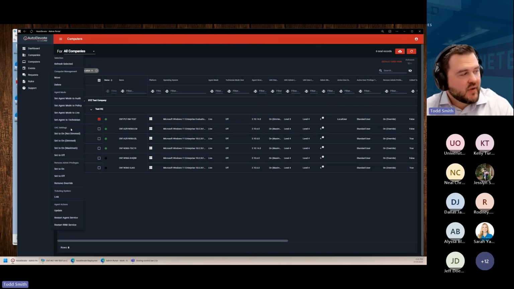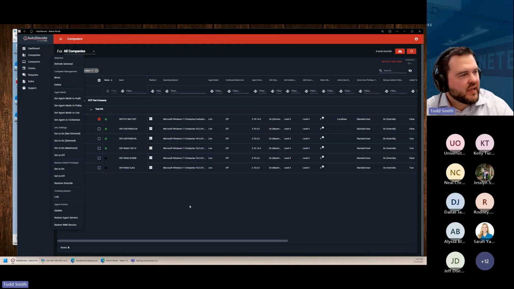You can also adjust UAC settings, whether it's on and not dimmed, on and dimmed, or maximum. In our script, we're deploying it to on and not dimmed. I find that is a better end user experience. Sometimes on older machines, when it dims, it causes a delay for that prompt to show up, or if somebody's in a meeting or something they're trying to install, it'll gray out or black out everything else on their machine but that prompt. But you have the ability to change that.